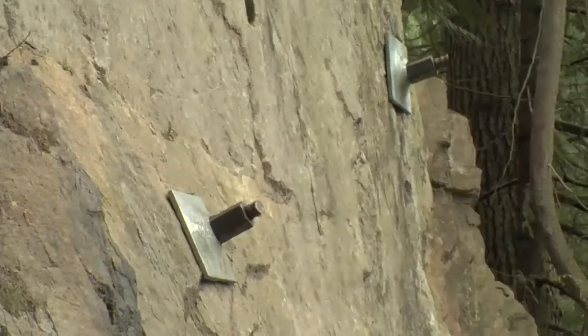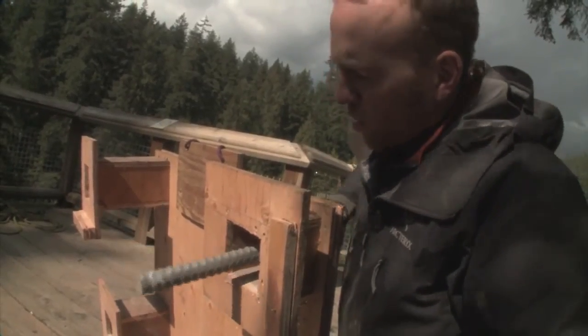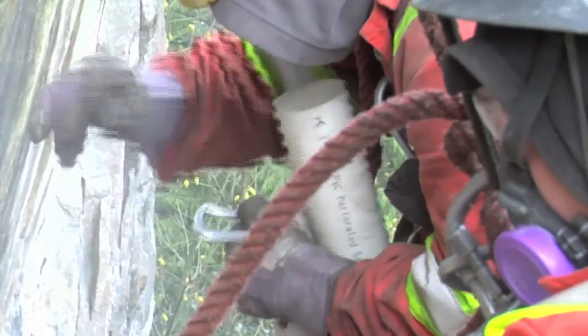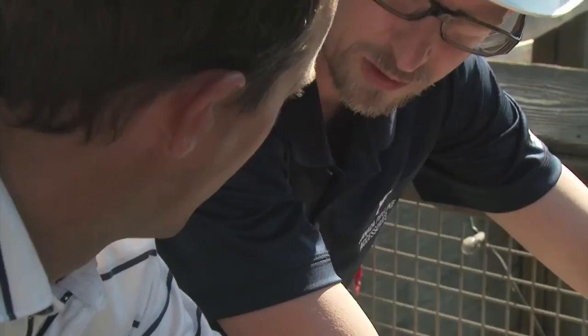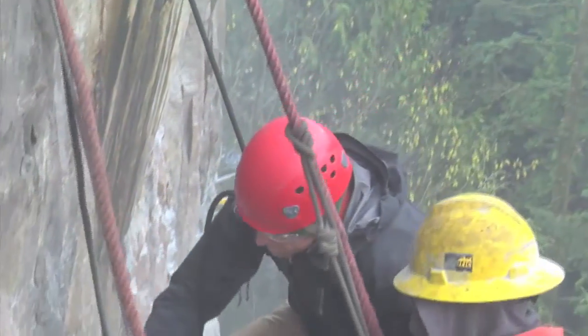With the rock bolts in and anchor plates ready for mounting, Dave checks the angle of the bolts. We want the part to end up like this and not like this. One miscalculation here could throw out the entire alignment, resulting in big problems down the line. After a painstaking process, the team is finally given the green light to inject the grout — the glue securing the bolts into the rock.